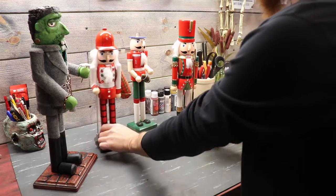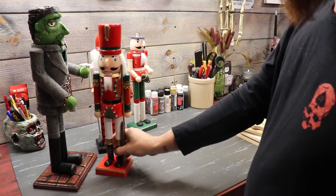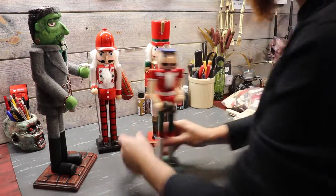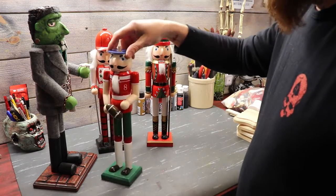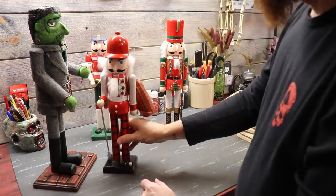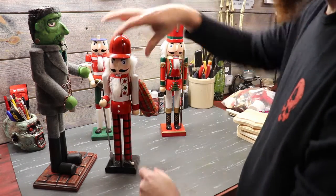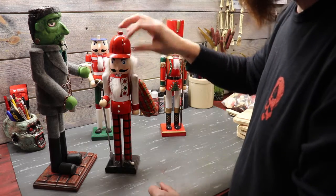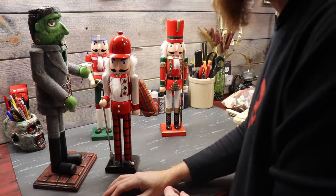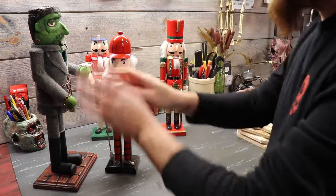I want to pick one that's nice and scale to him. That's not bad. Might be a little too tall. With a big head. This guy had a baseball cap on, but he has no head. I don't know what I'd use that for. Little golfer guy here. That's not bad. I kind of like him. We can make Bride of Frankenstein's little dome of hair, and I think I'm going to keep her in the color tradition versus the black and white, just to kind of match this Frankenstein.